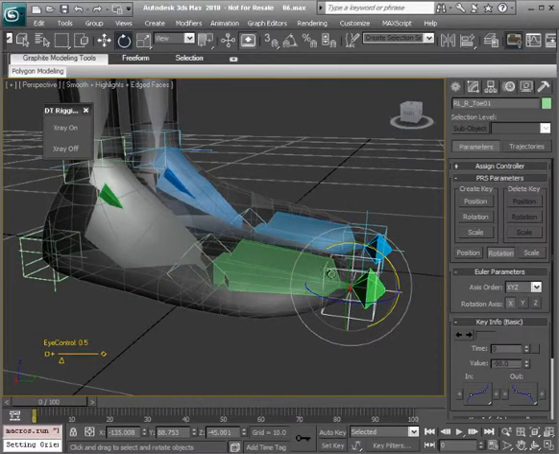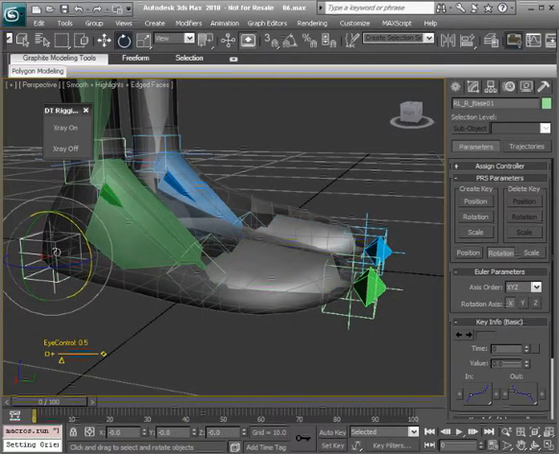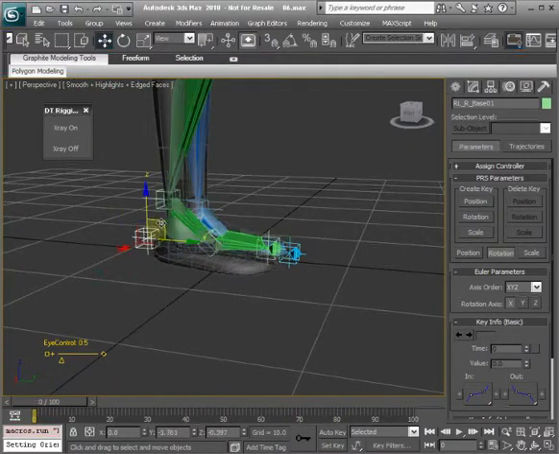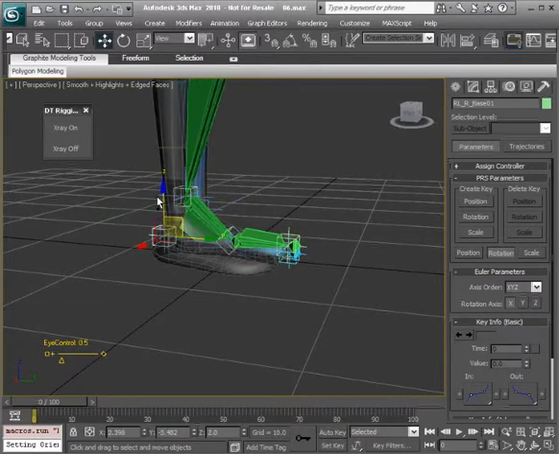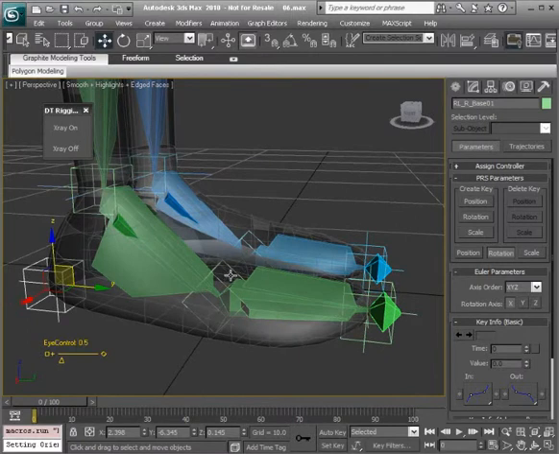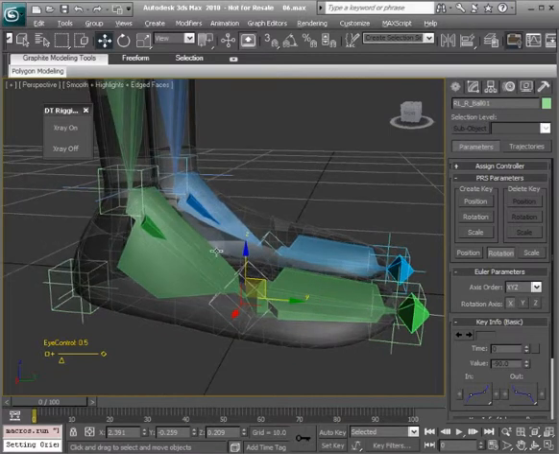So we want the toe to be linked back to the heel, which it should already be. All of these should already be linked to the heel. So as we move this heel, everything's going to move. You get an idea of how our foot control is going to behave. Just going to go ahead and undo that. We want the ball to be linked to the toe, and that way we can get our toe roll and toe pivot. Then we're going to want that ankle to be linked to the ball, and by doing so, we'll be able to get our ball rotation. So let's go ahead and do that.